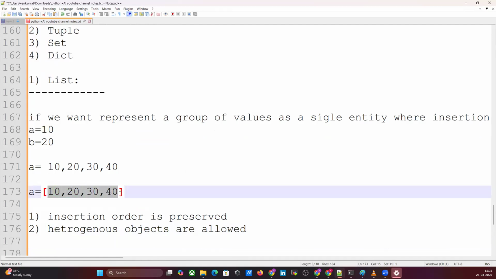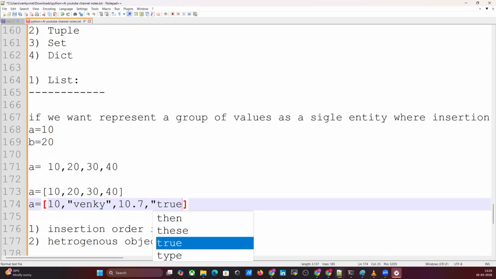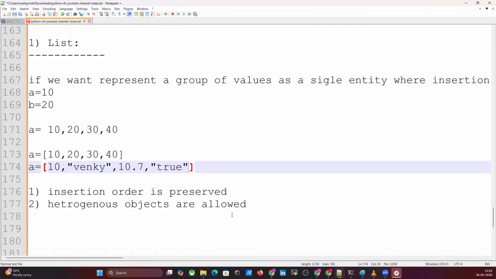I can store multiple data types, like int, float, string, float 10.557, or boolean values, whatnot. Any data type we can store in a single variable. That is called heterogeneous objects.